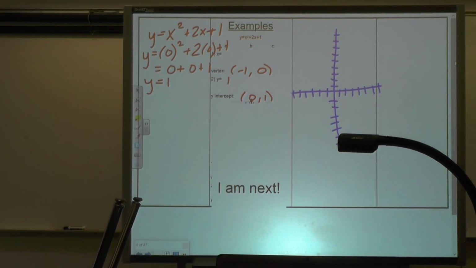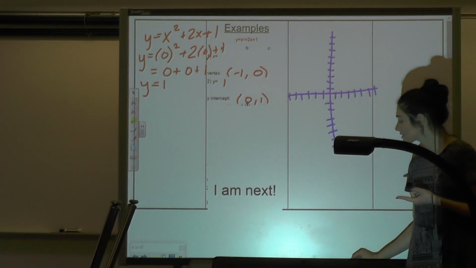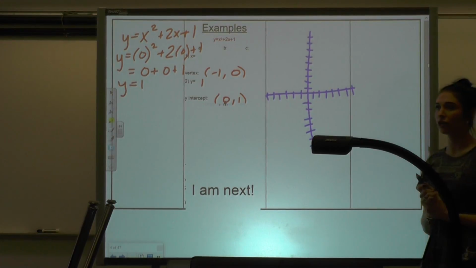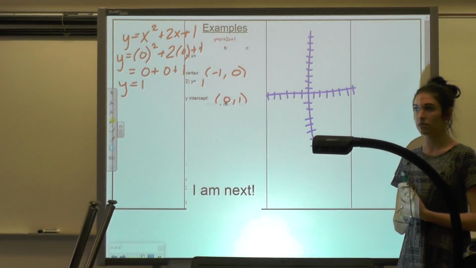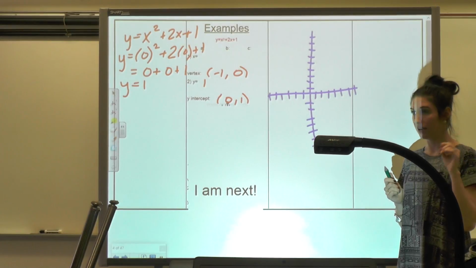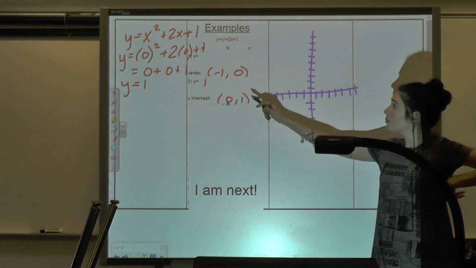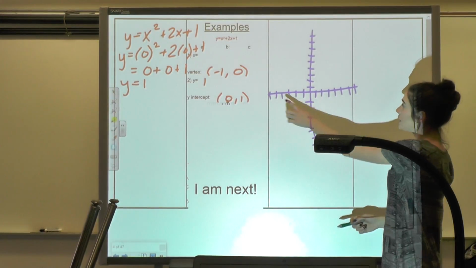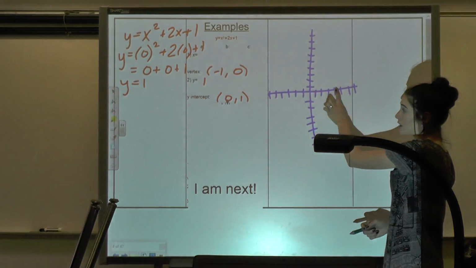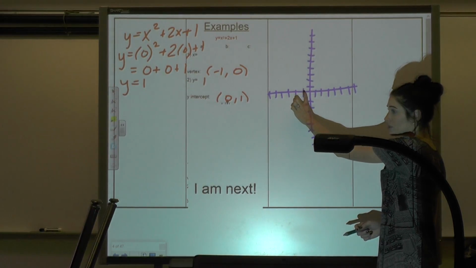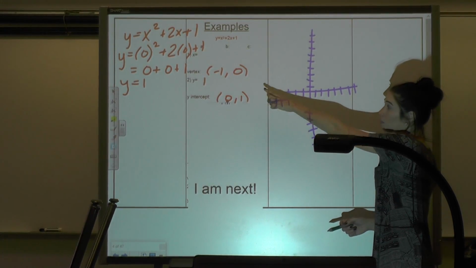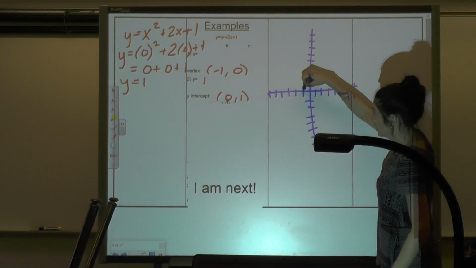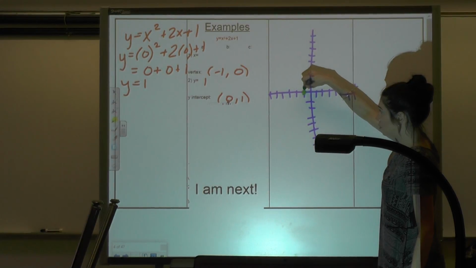So the first point that you're always going to graph is going to be your vertex. And our vertex is negative 1, 0. Does everyone remember how to plot a point on a graph? Okay. So you're going to plot your x first, then you're going to plot your y. So I'm going to look at my x-axis, and I'm going to go negative 1. So we go to the left 1. Then our y is 0. So you go along your y, you go 0, which stays right on that x-axis. And you plot your point.